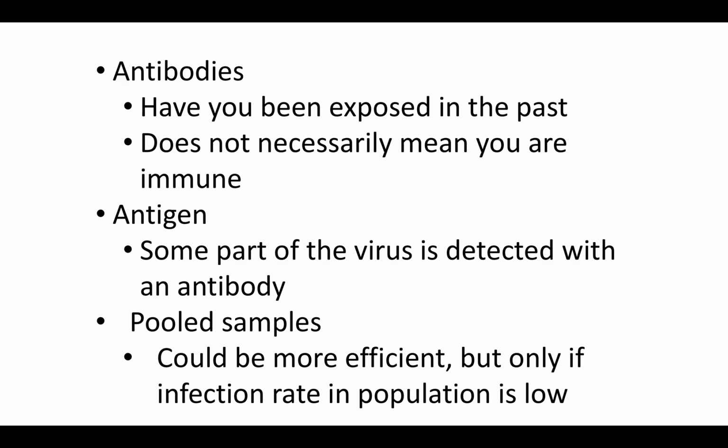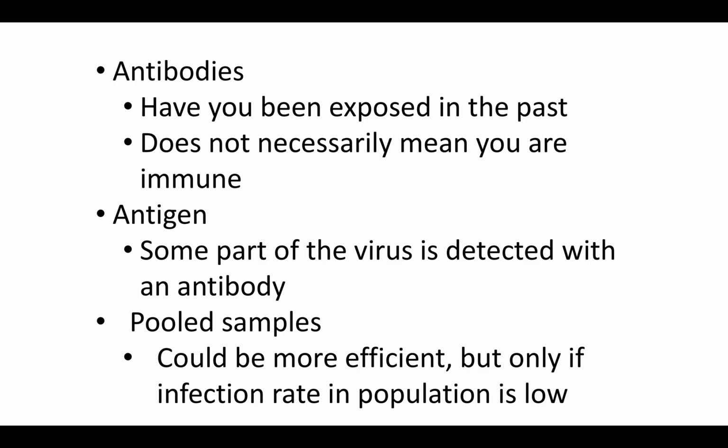There are antigen tests where some part of the virus is detected using an antibody. So you develop an antibody in a lab that is against some part of the virus, and then you just test: can I detect this part of the virus in a sample from this person? It could be a sputum sample, it could be a blood sample, whatever. This is the test that Governor DeWine took when the president came a couple of weeks ago, and it said that he was positive, even though the qPCR test said that he was negative.